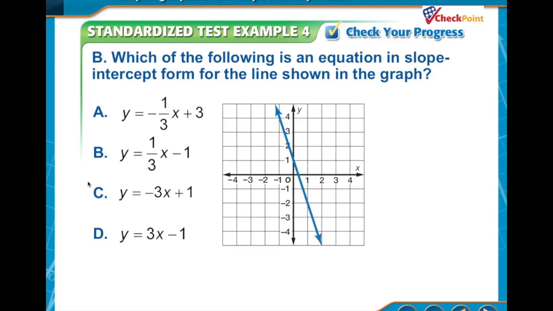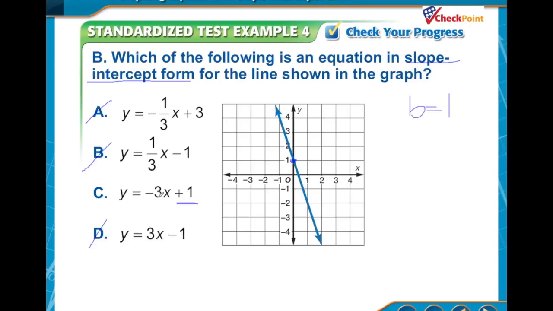Now for B, same type of concept. Given a graph, we want to know which one of these equations is correct. It's always, for this section, in slope-intercept form. So we see that terminology comes up, so we know what we're talking about. Now, where's my intercept? So where does this line in blue cross the y-axis going up and down? It looks like it crosses right here at 1. So I know my b value is a positive 1, and that is the number added at the end of my equation. So if I look over here, this one has a plus 3. This one has a minus 1. D has a minus 1. So C is the only one with a positive 1, which is what we're looking for.